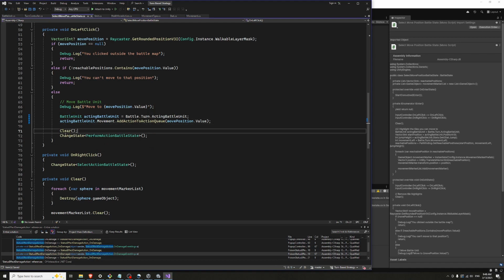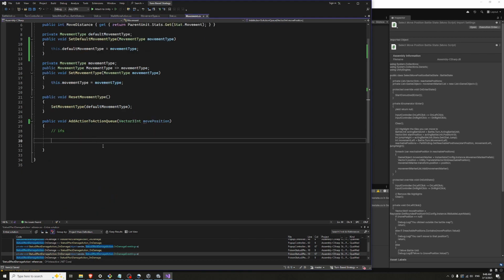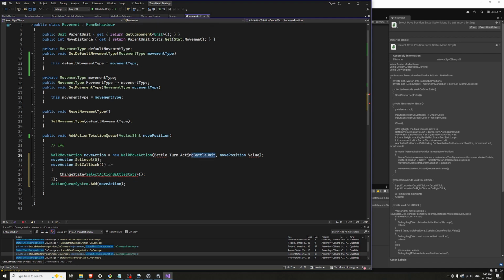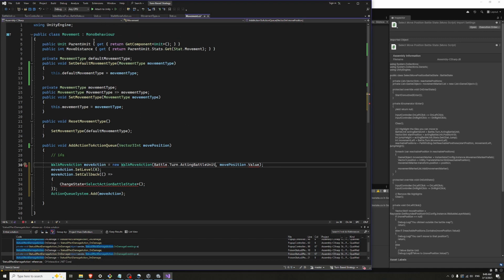We then clear and then change to perform, which is brilliant. So this is going to be passing in a battle unit, which is something we don't have. Hmm.